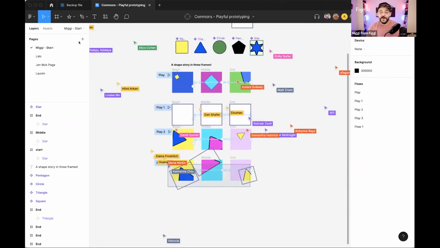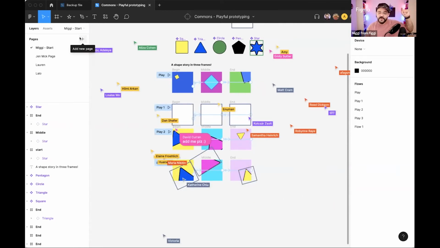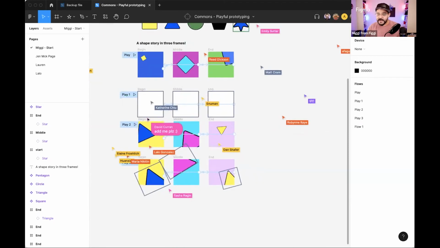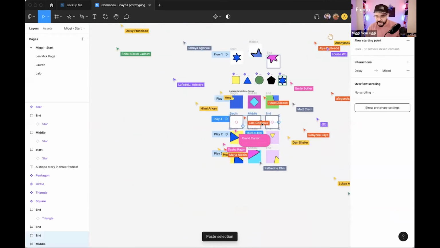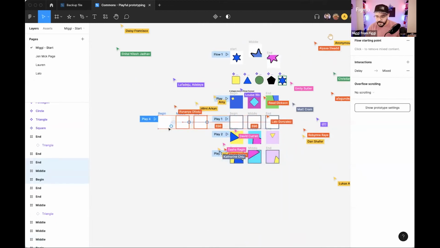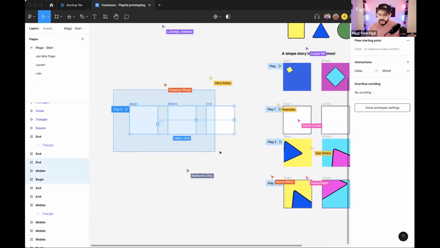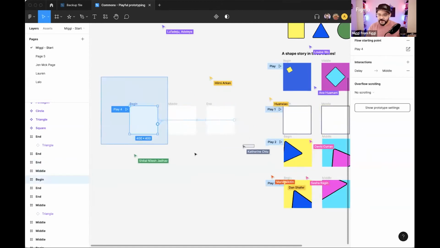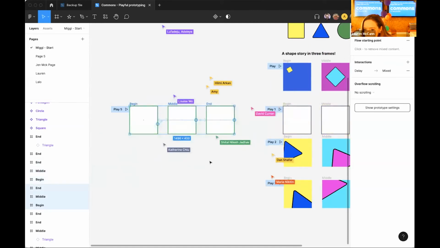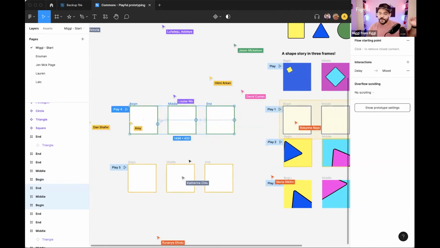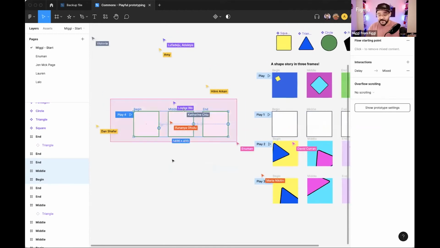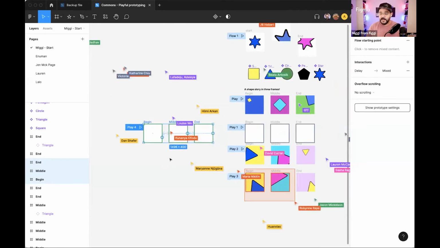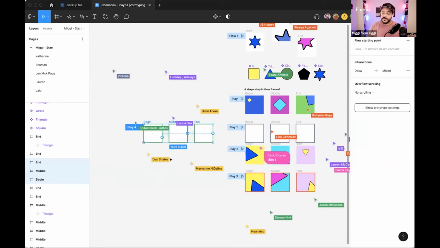Okay, cool. So go ahead, hit that plus, create a new page. And what I would like you to do is copy these frames. So I'll make another copy here. If you copy these three frames, you select them, copy them, and paste them onto your page. And you can also just kind of work here. You can do the same thing and I'll walk you through all the steps again.